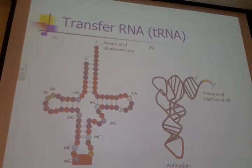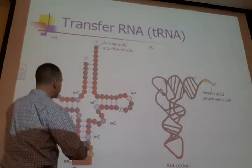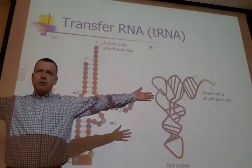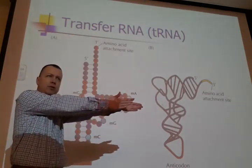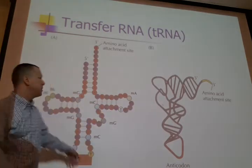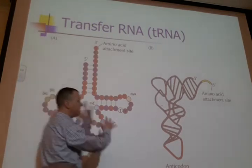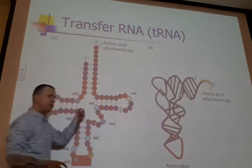That's sometimes referred to as a cloverleaf structure, which is a good way to look at it, and it's a relatively easy way to draw it, but not very accurate in terms of what it really looks like. The two arms aren't usually out like this. The two arms actually fold over each other like this. But I can't draw this very well, so I always draw them like that. So this is kind of what it really looks like, but I can't ever draw that. So I draw it like that.